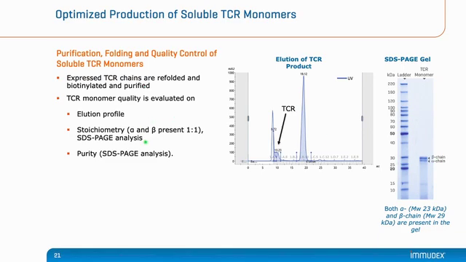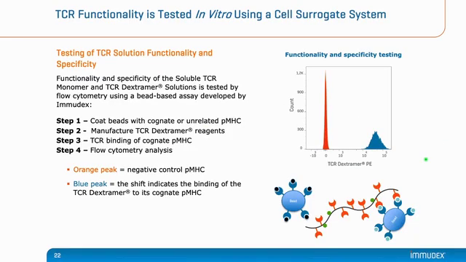And then once we have ensured that the TCR is pure, we need to go one step further and test for the functionality of the TCR. To do this, we've developed an assay that mimics the situation of the TCR Dextramer binding to MHC peptide complexes on cells. But instead of using cells, we've introduced beads that we load up with MHC monomers, both cognate for the TCR and unrelated specificities. And in this kind of assay, we can ensure that the TCR Dextramer reagents bind specifically only to the cognate peptide MHC and not unrelated MHCs. And in this way, we ensure that the TCR is functional.